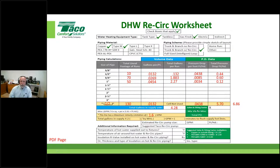So understand valve and fitting factors aren't scientific. If you really want to do it right, get your equivalency for that fitting from that tube manufacturer or from that copper manufacturer and figure out what your equivalencies are. Count your fittings. Most people don't want to take the time or don't know how to do that. But that's what we do in the heating world all the time. Same thing applies for domestic hot water. So all I'm going to do is take 6.86 and multiply it by 1.25, right? And I'm going to put that number right in here.